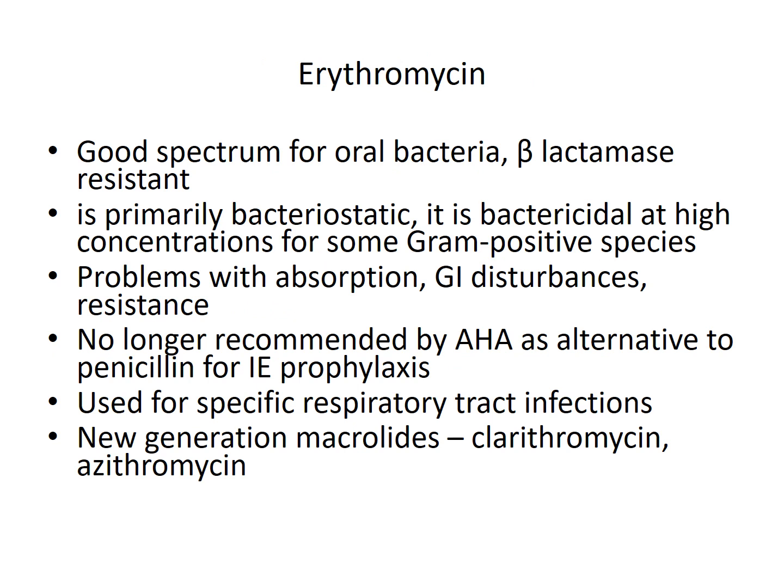Erythromycin has a good spectrum for oral bacteria and is beta-lactamase resistant. It is primarily bacteriostatic, but it is bactericidal at high concentration for some gram-positive species. However, erythromycin has problems with absorption, creates GI disturbance, and resistance. It is no longer recommended by the AHA as an alternative to penicillin for infective endocarditis prophylaxis. It is used for specific respiratory tract infections. We have new generation macrolides such as clarithromycin and azithromycin.